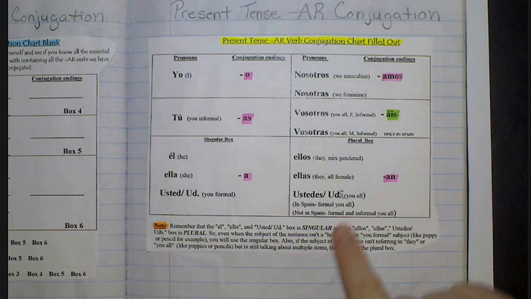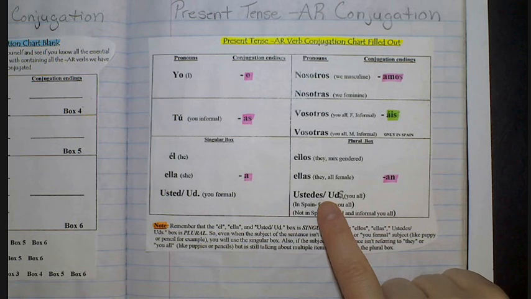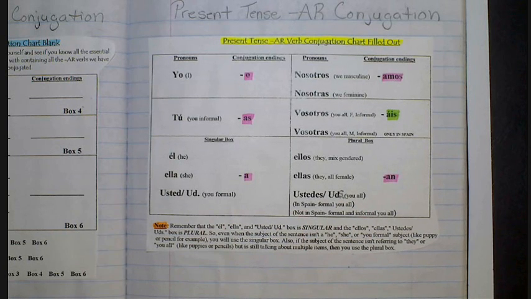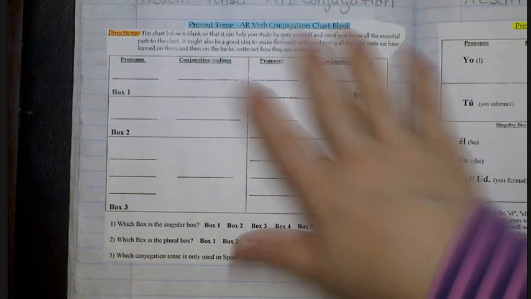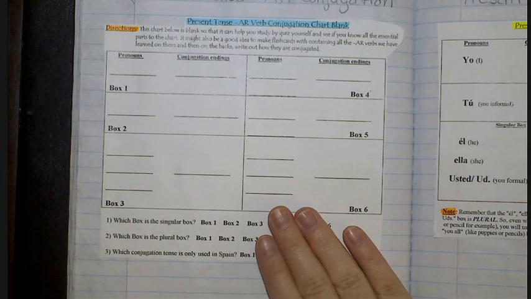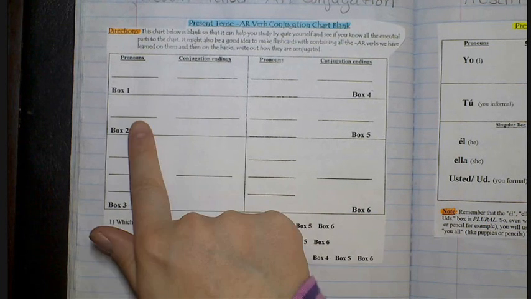Just one small thing you need to fix here is the ustedes. The S got deleted, so make sure you write in Uds. period, because these two are not the same. This page is to help you study, because when you have your quiz or test on this, you will need to know this entire chart and be able to fill it out. So you should not be filling this chart out at all. It should remain blank for study purposes, so you can test yourself and see what goes in this box and here and be able to answer these questions.